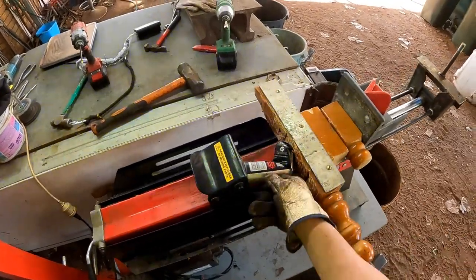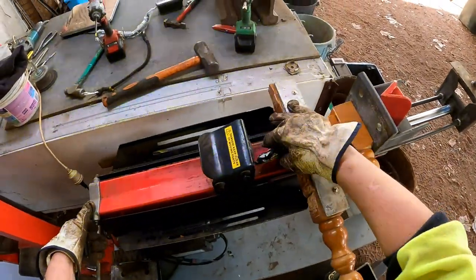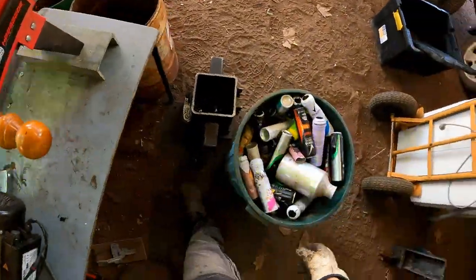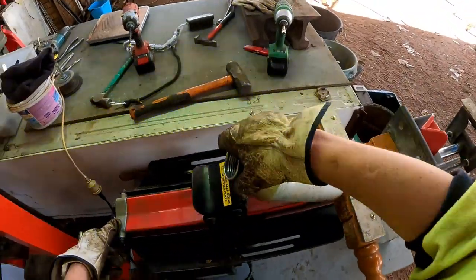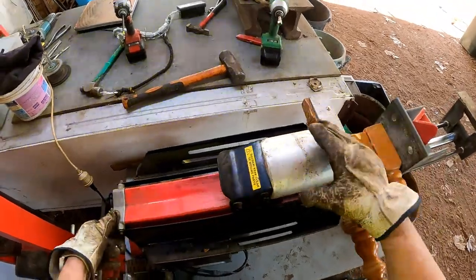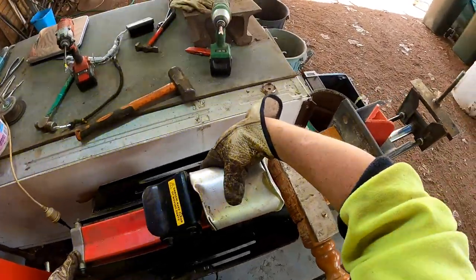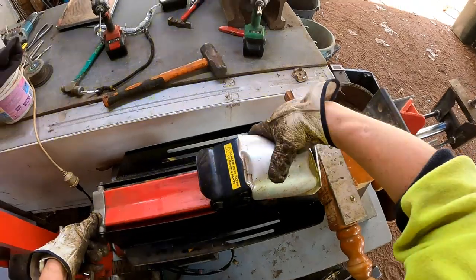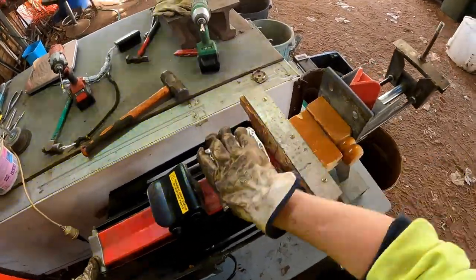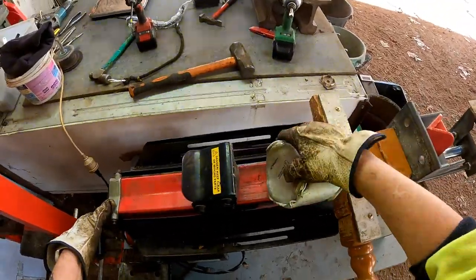Simple as, keep the hands out of the road, let the press do the work. We can put that down there. It's going to get pressed up more later. Go, this big sucker. Do a bit at a time. It's a matter of maximizing your dollar. That's what this is all about. If you can get more for it, why not?